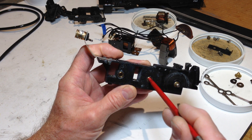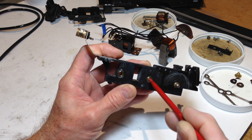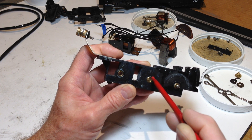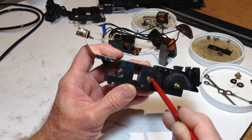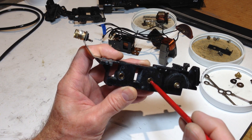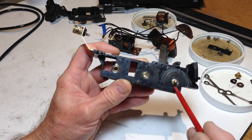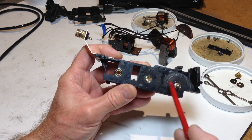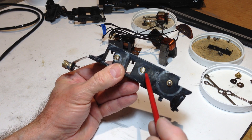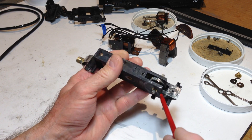For the same distance traveled, a steamer driver wheel rotates less than a smaller-diameter diesel wheel, so for the same miles the rotational wear on a steamer bearing is going to be less. Another differentiator is that diesel chassis are live — carrying current — whereas in most cases, except very late production, the steamer is isolated and insulated from current. When you have a live axle inside a hole that's jostling about, you can have additional wear from arcing and pitting, and that pitting erodes the hole. Largely, steamer chassis axle holes that have received any care and maintenance over the years are usually still worth reusing.